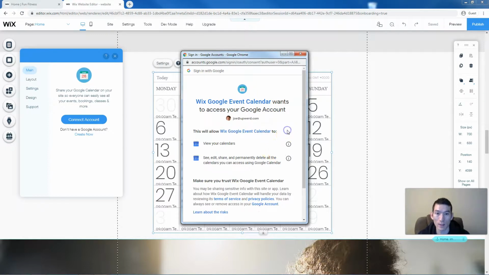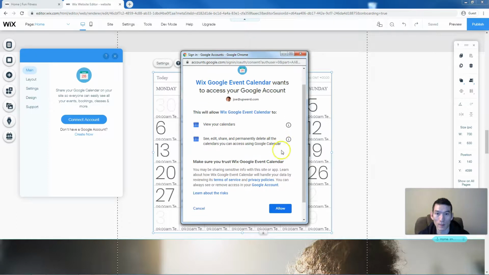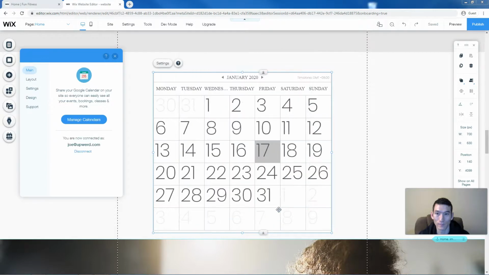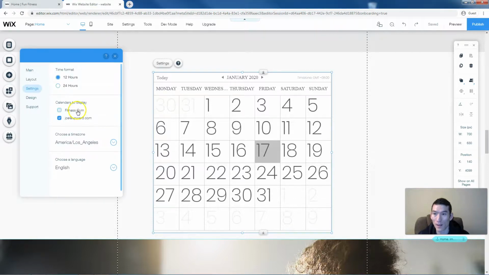Then it's going to ask you to give permission to Wix to do these certain things, so click allow. Then after you do that, click Manage Calendars, and then in here you can select the calendar from your Google Calendar. So I created this one called Fitness Gym.